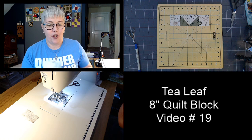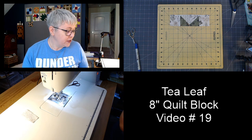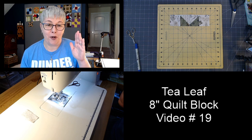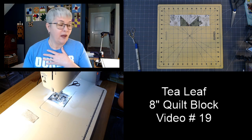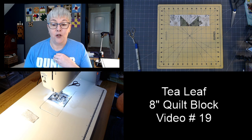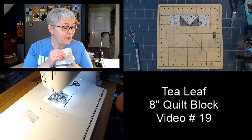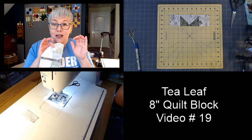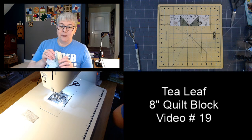What stitch length are you using? On mine, it is 2.0. It's the default on my Juki HZL F600. When I hit the number 2, it automatically sets my quarter inch seam allowance for me, and it automatically sets my stitch length at 2.0. But all machines are different, and you might want to use a smaller stitch length when piecing smaller pieces. That'll help your stitches from becoming unraveled at the edges too. But also, sometimes those smaller stitches on certain machines want to bunch up your fabric. It's different for each one of your machines.